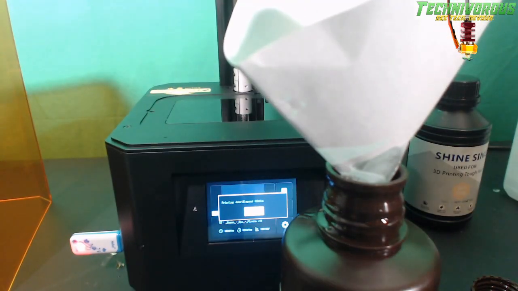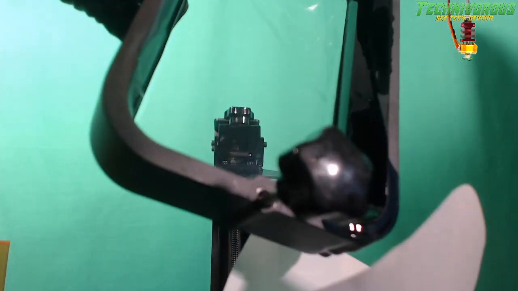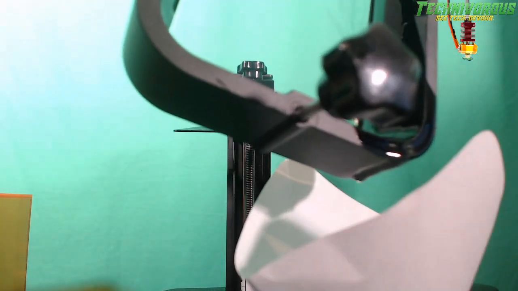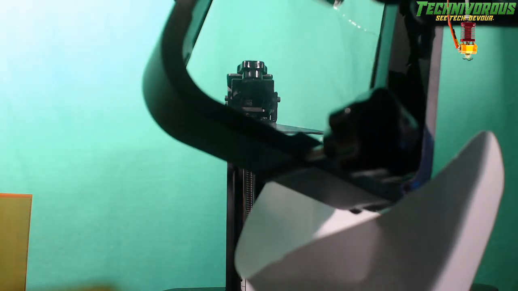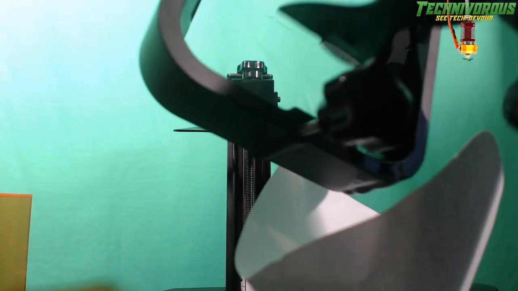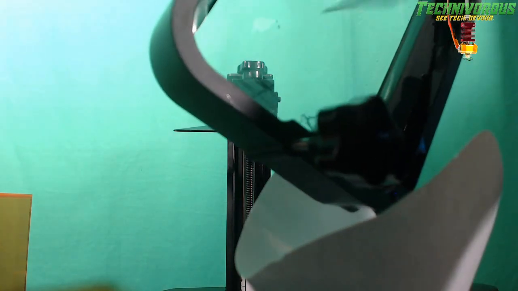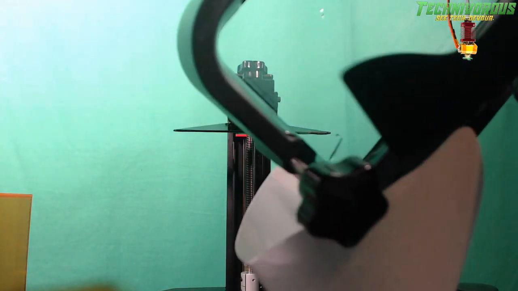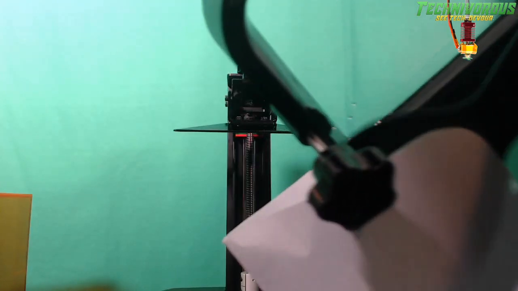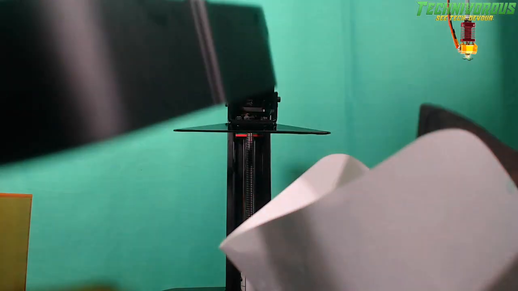And I want to take my plastic here. We're going to tilt the camera up a little bit so you can see this. It does actually pool pretty well. So this resin is pretty nice as far as not sticking to the tray. This non-stick tray in the back is really, really durable and works really well. So Creality definitely did a good job on that, and they even included a couple extra in the kit. That is something that you will need to order more of eventually.